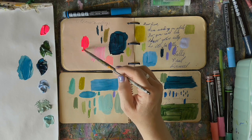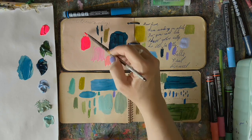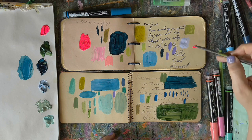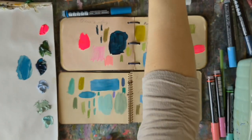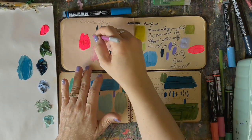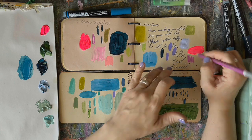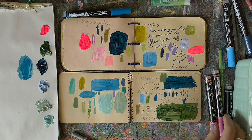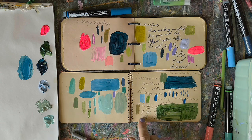Oh, I like that. And it's really interesting because the way that the colors show up on these papers really depends on the color of the paper. So that's kind of fun. I don't know if I want any kind of warm colors on these here.